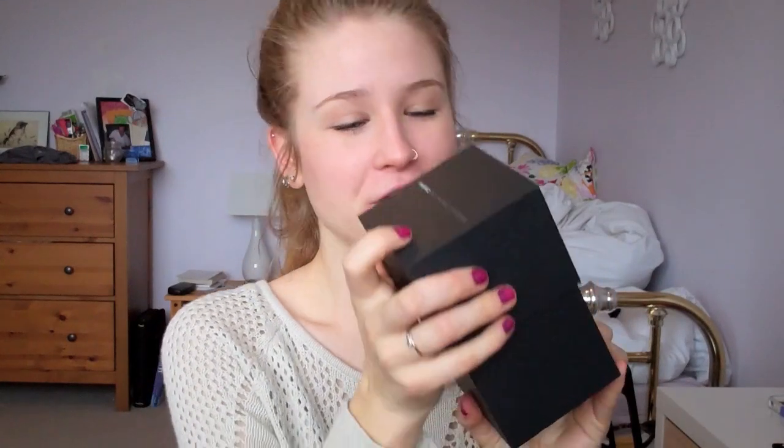Maybe once I've been using this bag for a while I'll do a 'what's in my purse' video — I haven't done one of those in a really long time. The second bigger gift is in this box — Marc by Marc Jacobs. I actually got a watch. I've been wanting this watch for a while; I saw it online and just loved it. It has a leather band in kind of a taupe-y brown, almost gray color, and the watch face itself is rose gold, with rose gold on the back too.